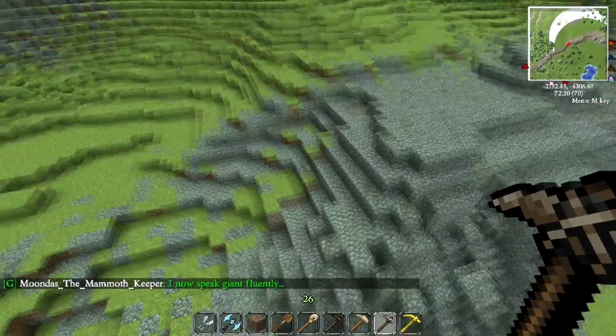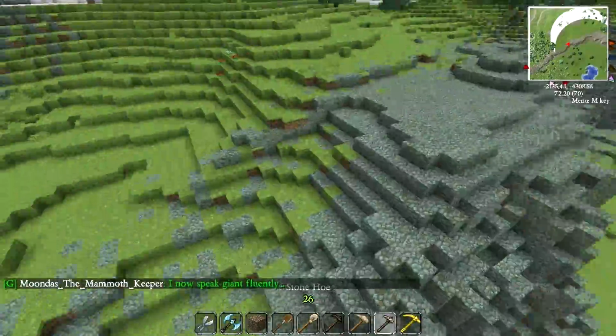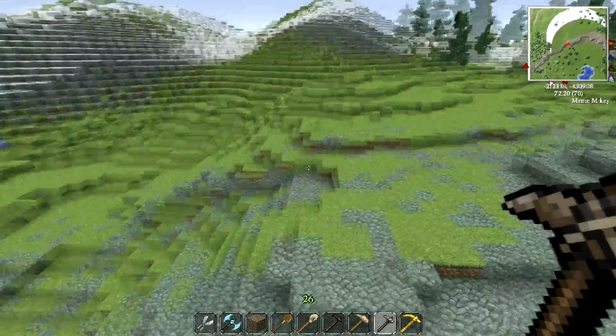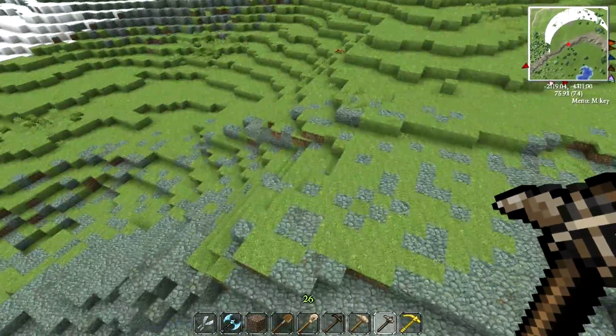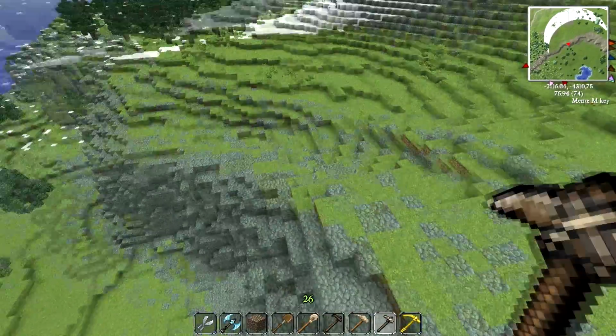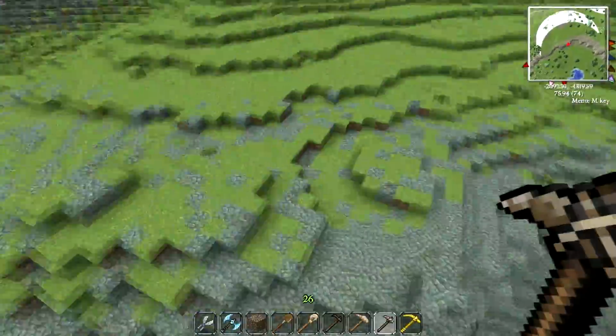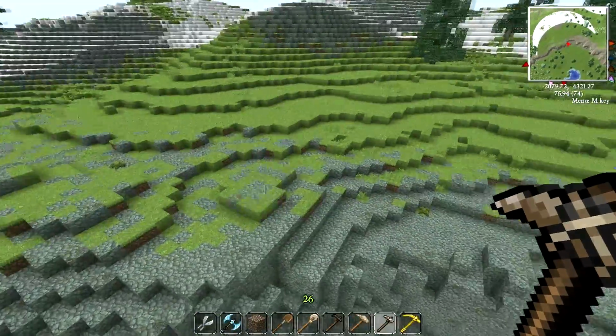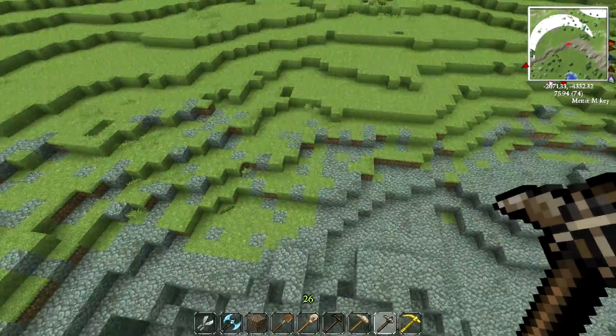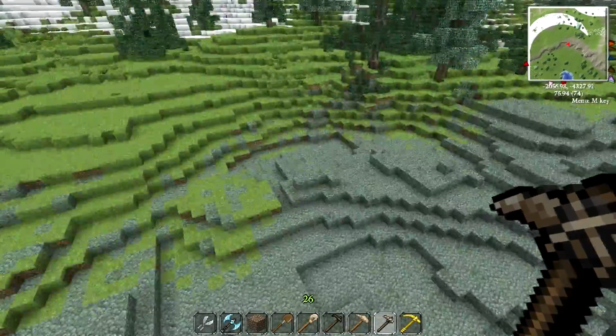If you ever played World of Warcraft, you'll notice that's kind of how they do their cliffs for their scenery. Not that it really pertains to this at all. It's just an observation that I made while I was playing that game. And I like the way those cliffs look, and I like the way they feel. Or at least their mountains. That's what they did on their mountains.